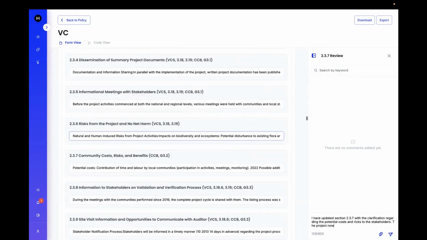The project now recognizes that its implementation may generate, beyond the expected benefits, certain potential risks and costs for local stakeholders. And then I would click on submit.